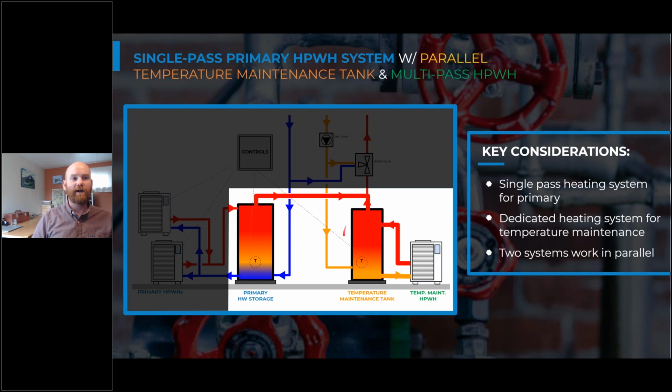This heat pump water heater will probably be operating in Seattle, depending on its technology, if it's R134, at maybe a COP of 2.0 to 2.5. And so that can be much more efficient than our electric resistance water heaters, which are going to be operating closer to a COP of 1. So once again, this parallel example with the dedicated multi-pass heat pump is a great option for these larger commercial multifamily buildings, or larger buildings with significant domestic hot water circulation systems that result in a higher temperature maintenance circulation load.